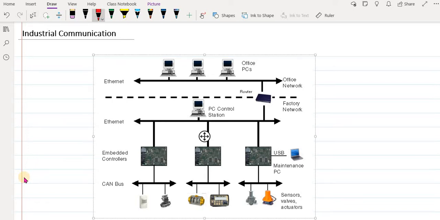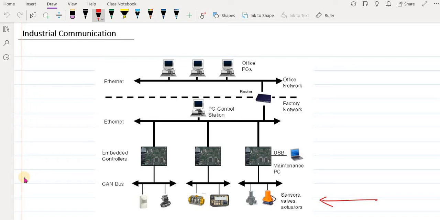For example, here you have a picture where an industrial automation system is shown, and on the ground level you have sensors, valves and actuators. These are all some kind of solenoid valves, and then you have some kind of displays or controllers, and then you have some sensors. For example, this is a proximity sensor, and they are all used to collect data from the environment or to do some actuation to perform some task.